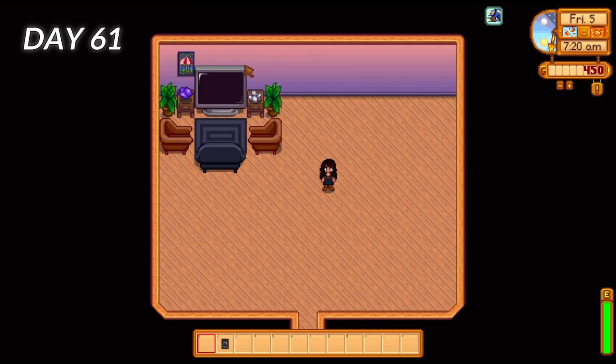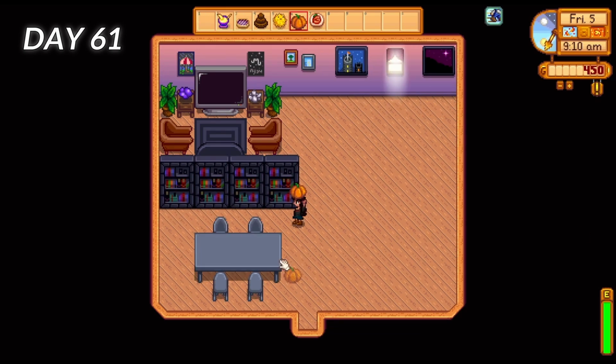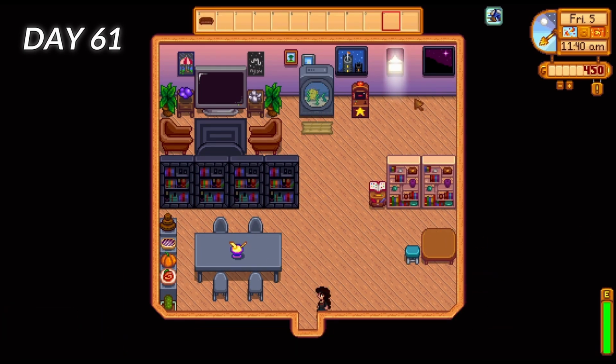Day 61's featured NPC is Abigail, so I got right down to the usual designs, adding in her favorite things while trying to stick to her look.